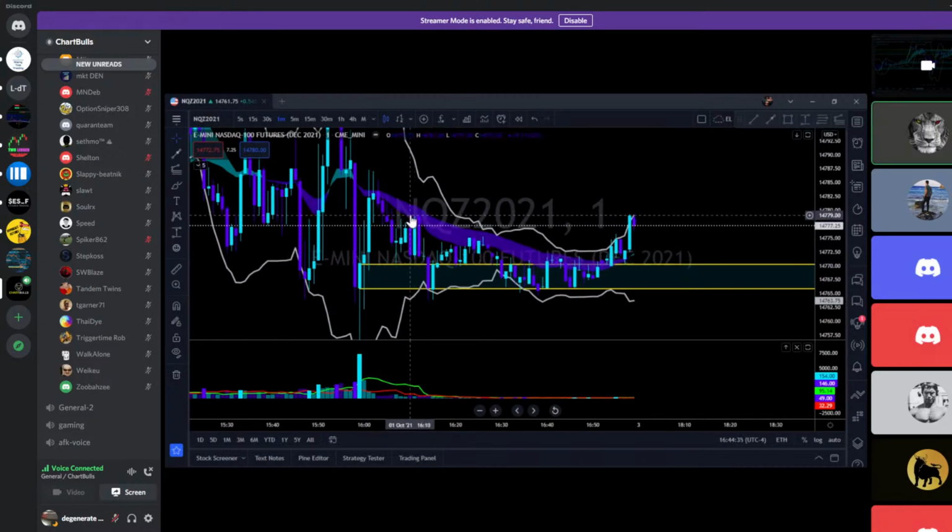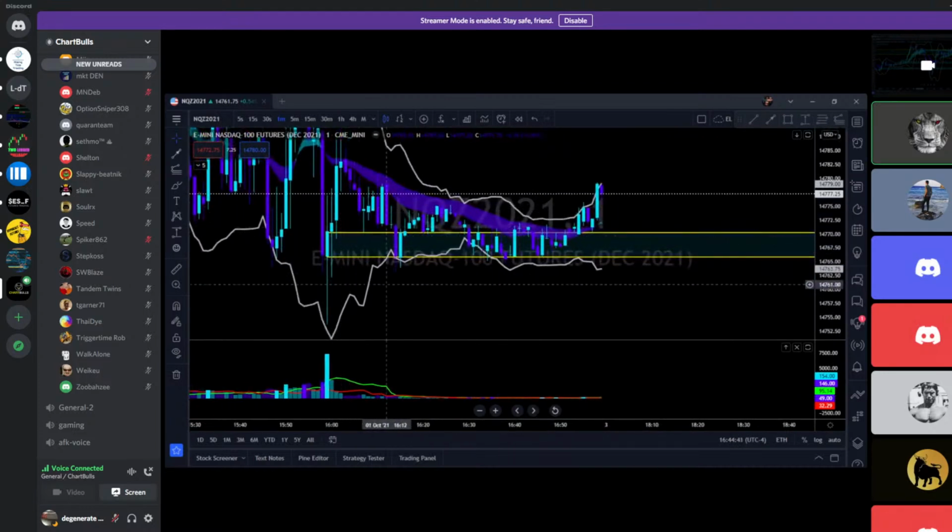You could play that as taking a short off the cloud down to the box. You know what I mean? Or if price for some reason was down here, below this thing and gave you some daylight, then you could take a short off of it, off the box with the cloud being purple, and say you touch the top Bollinger Band into the closing range. That's a great short, right? You had confluence. Build yourself a case to take that short. Don't just take it, right?